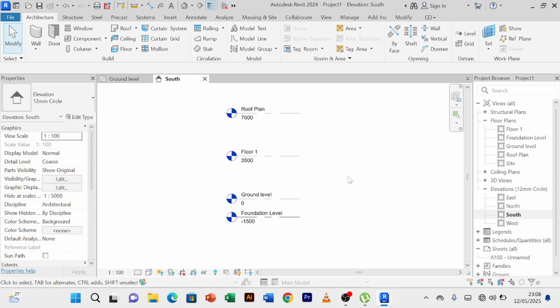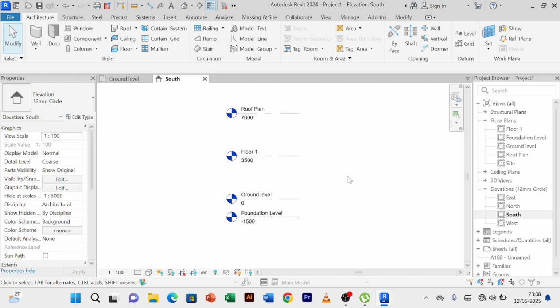So this 1.5 is just a standard for these small houses, but just keep it in your mind that it depends on the condition of your soil.